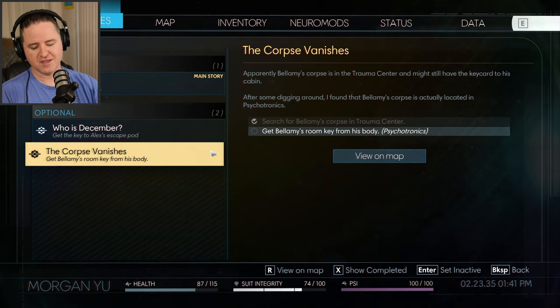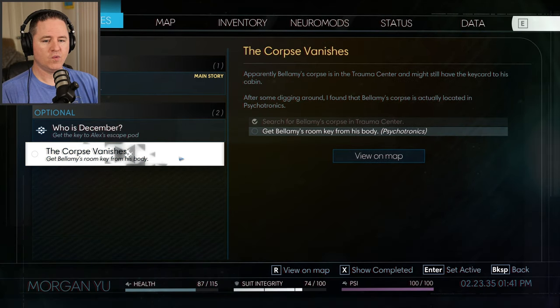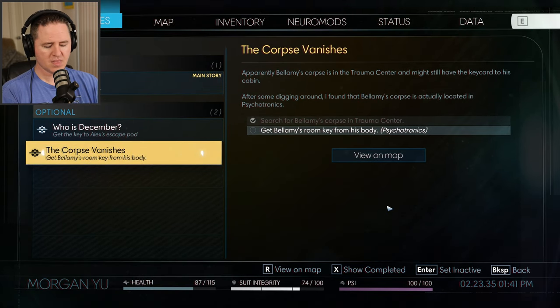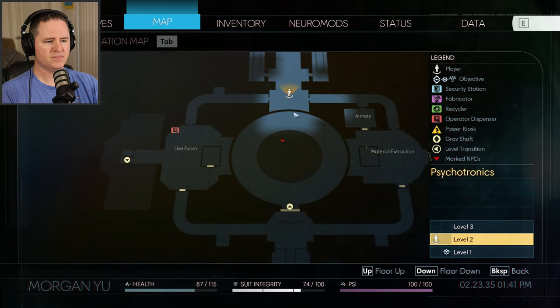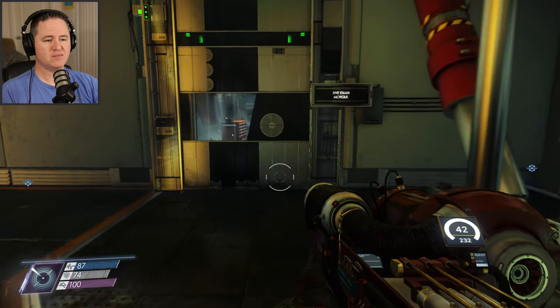I'm loving this area. It's got so much to look at. So we're gonna set this. Yeah, there we go. We got it set now. And I think we are gonna go to the live exam. So let's see, I'm facing forward, so I need to go to the right. If I'm picturing that correctly. There we go. Live exam morgue.